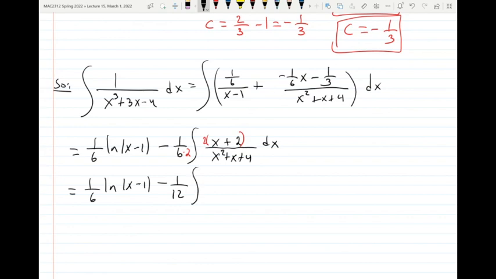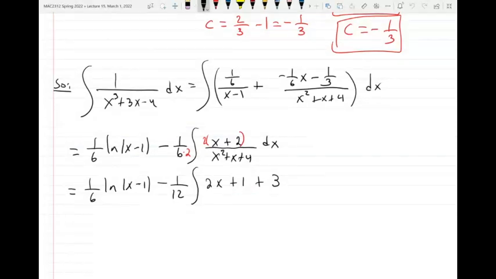minus 1 over 12. Now, my integral is going to be 2x plus 4, but I will strategically write the 4 as a 1 plus 3. Do you understand why I'm writing it as a 1 plus 3? Because I want 2x plus, why did I multiply by 2 top and bottom to begin with? So the coefficients, the x terms, will match. When you take the derivative of the bottom, you'll have 2x, and if you multiply the top by 2, then you'll have 2x there. Okay, so now you understand why I wrote 1 plus 3. Because I'm looking for the 2x plus 1, right? That's what I want.